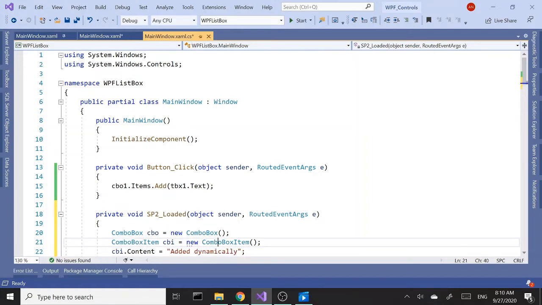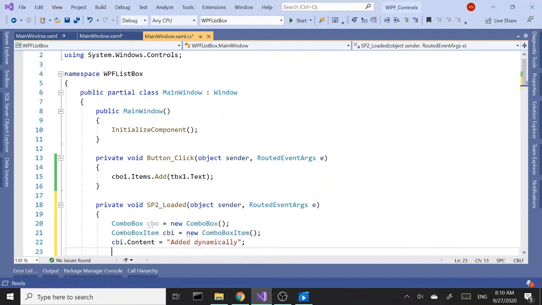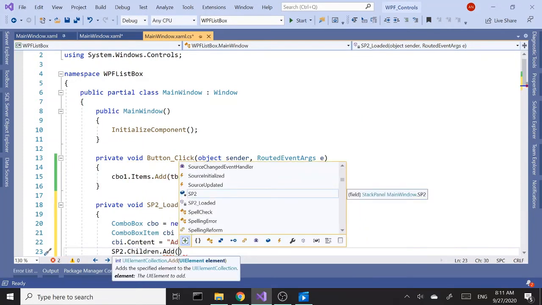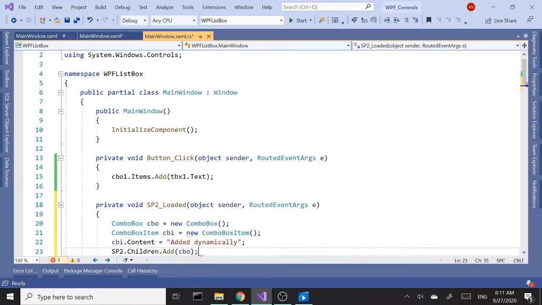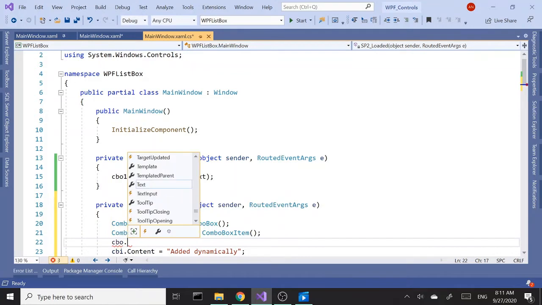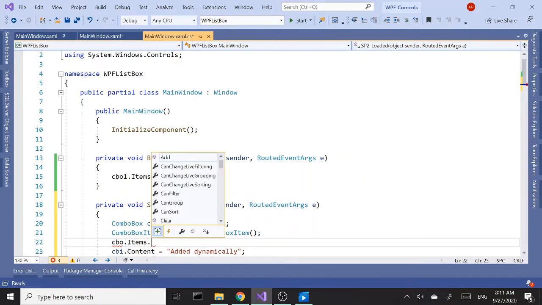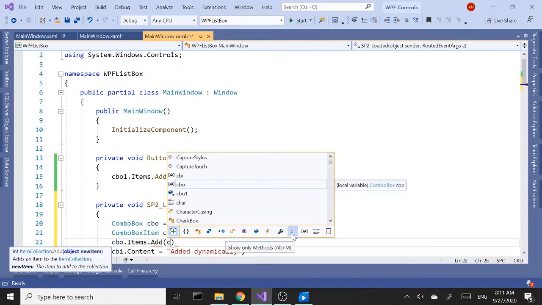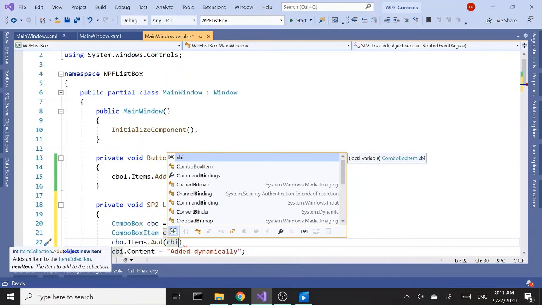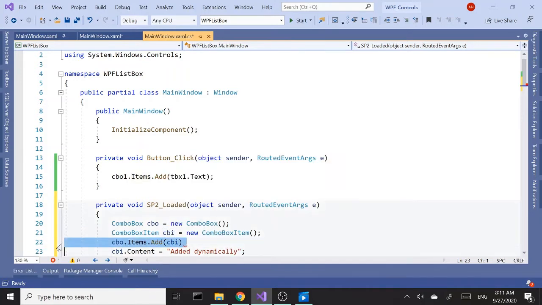Okay, and then we can say stack panel 2 dot children dot add and pass in our combo box, but we forgot something, I think. We didn't add the combo box item to our combo box. CBO dot items dot add, and we need to pass in, in the wrong line, I think.